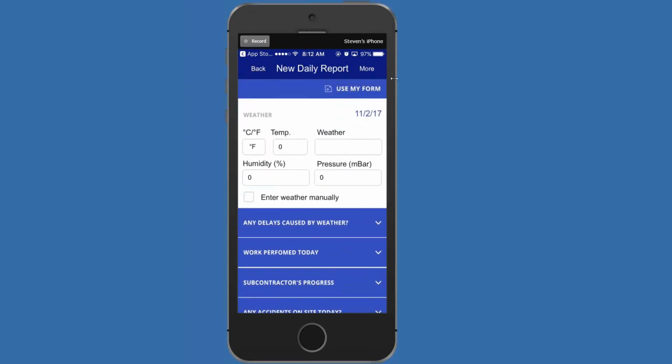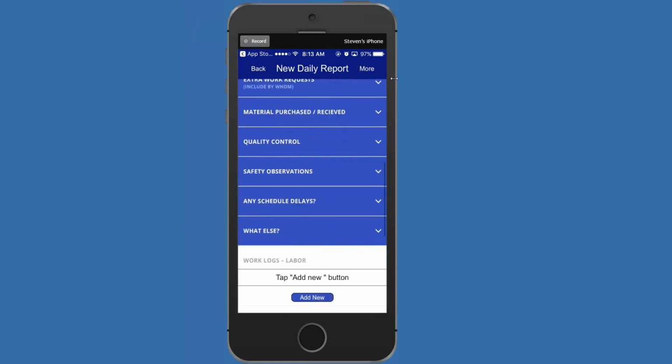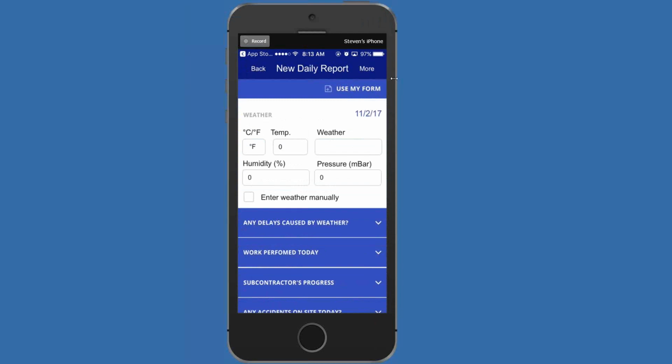The very first option on this daily report is going to be the weather. The reason why this is the first option is because weather usually doesn't have any other extrinsic properties. We can make it automatic so that it automatically captures this specific information for you based on your location. You can enter weather manually if you want, but you don't have to. Aside from that, we have a series of drop-down menus that you can use as well.